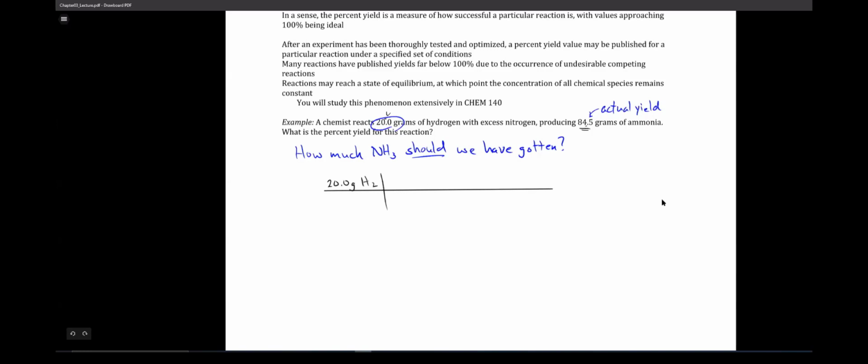And then I've done this problem a million times already above, so I'm going to go really quickly through it. Every 2.016 grams of hydrogen is a mole of hydrogen. Every 3 moles of hydrogen makes, sorry, I'm going so fast my brain is out of sync with my hand. 3 moles of hydrogen makes 2 moles of ammonia. And a mole of ammonia was 17 point, was it 0.03? grams.